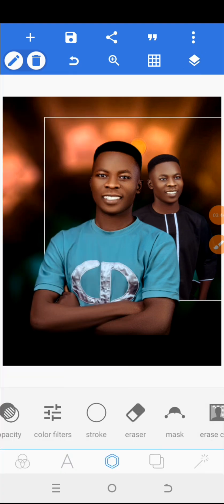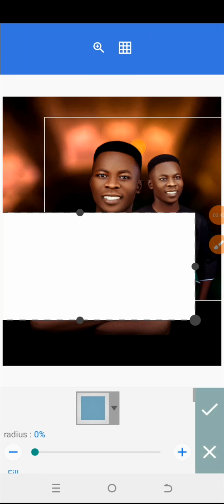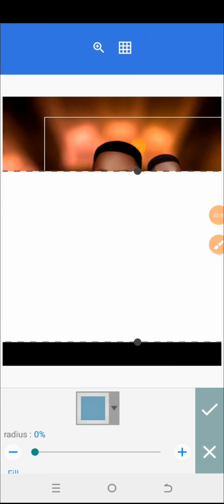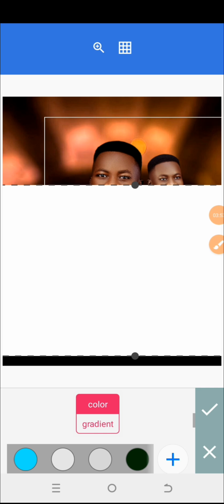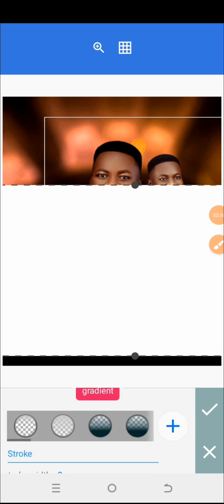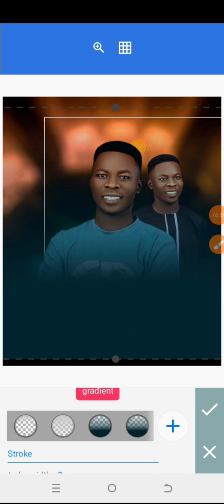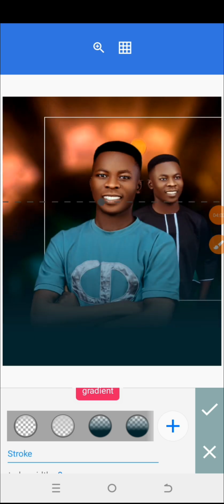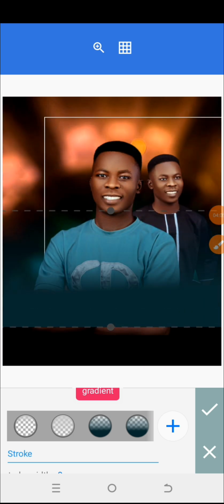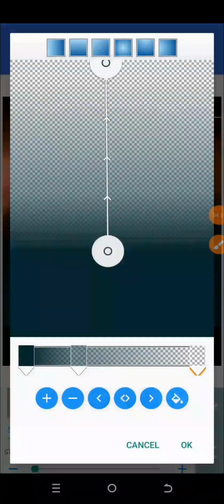I have locked the layer, so I will go to shape. I will create a gradient shape with a black color. I know we are familiar with gradient. So let me create this. Let me first fix this. I'm using black color, so let me just turn it to black.